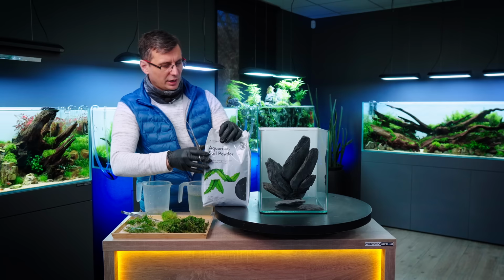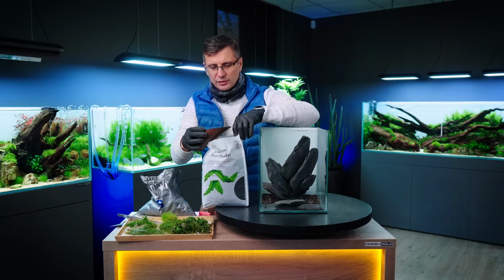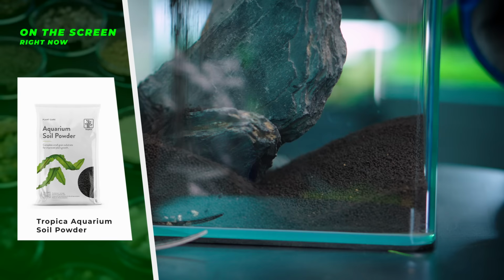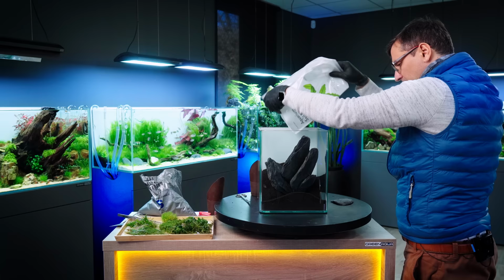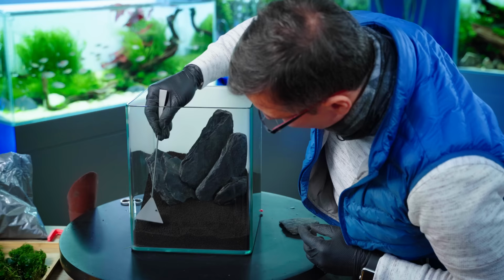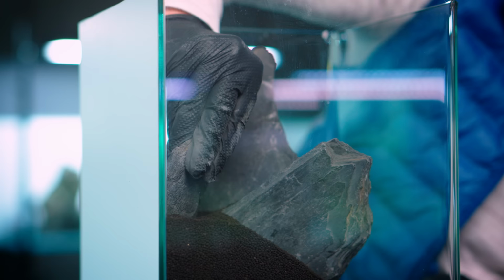And being a small aquarium and such, I wanted to use this at the bottom. I'm going to apply it at the front first. How much do you want to use of this? You can use at least 3 or 4 centimeters. See how much soil I apply? I think I will put the whole thing in there. I only used 1 3-liter bag of this, and I don't actually need more. And it is perfectly okay for this 20-liter small aquarium. You ideally want to raise the soil a little bit towards the back.